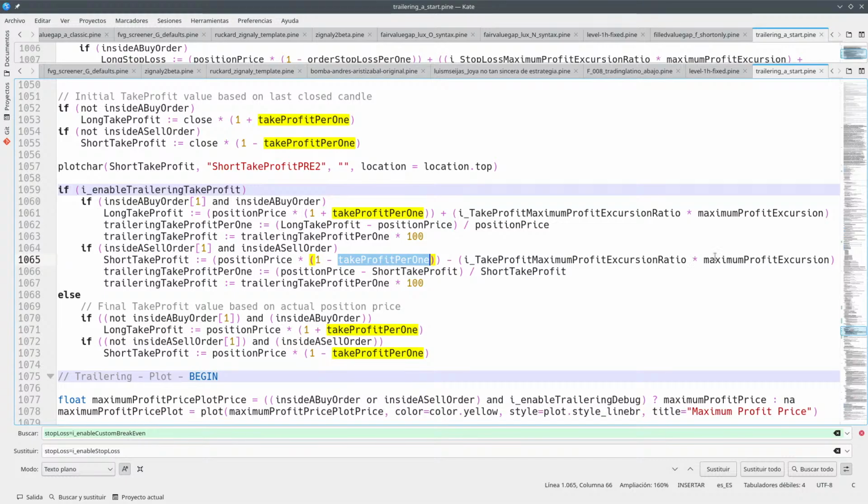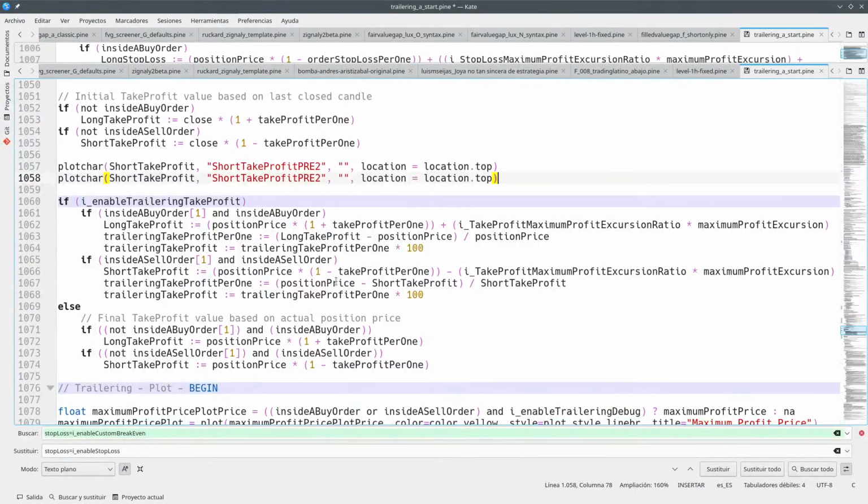So basically whatever we are using here, it's not very obvious that it has some values or not. So this should be something like position price, short take profit. Take profit per one is one thing that we want to take a look at.